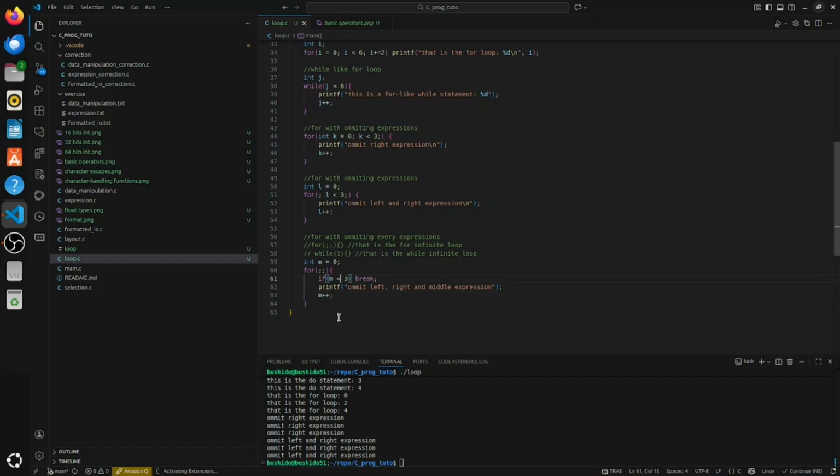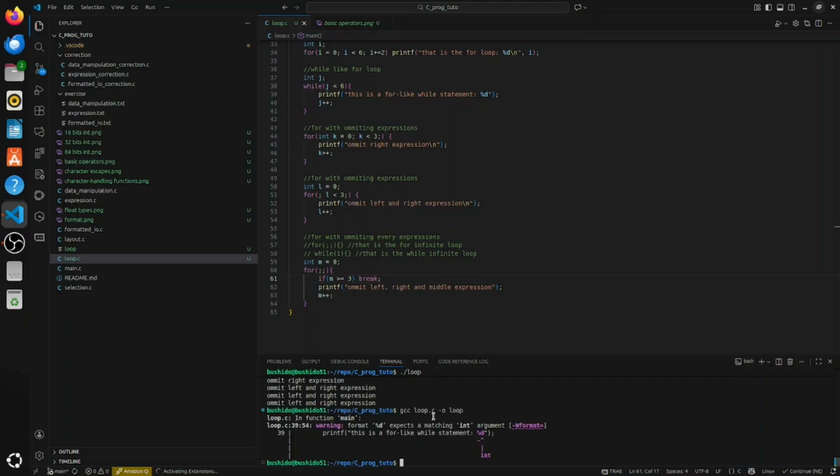I have to reverse this condition, because my m is already smaller than 3, so I put greater than or equal to 3 to make it work.